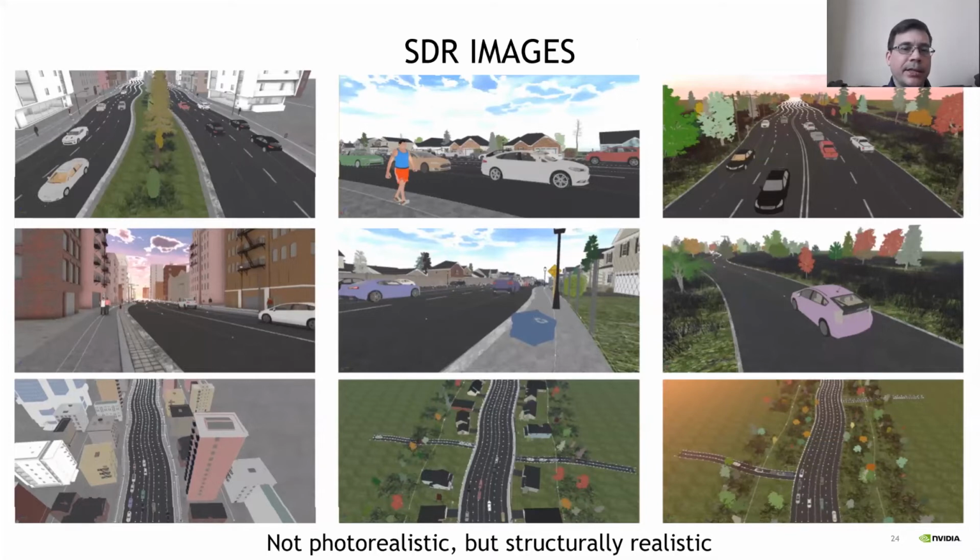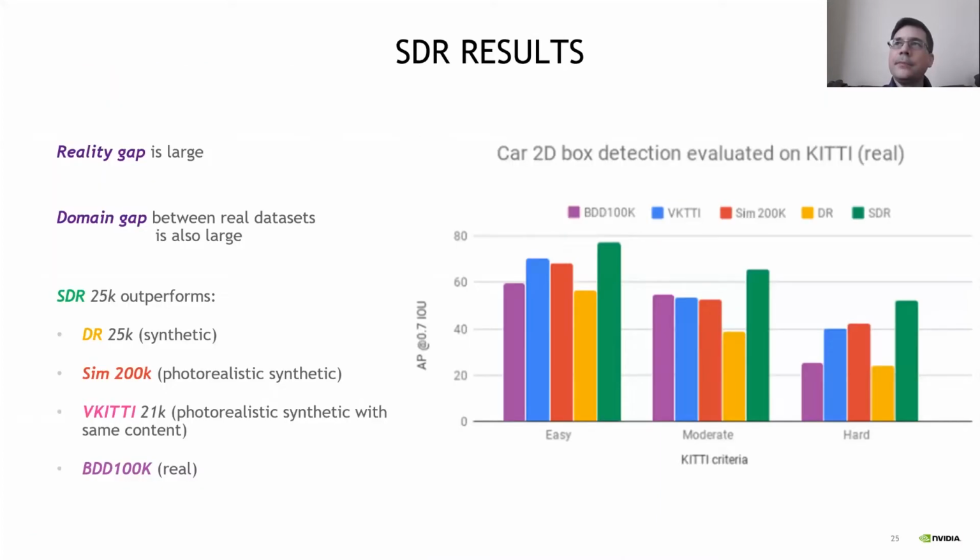So it has the advantage of domain randomization because it has lots of variety, but it also has some structure to it, which makes it more useful for training a detector, especially for these smaller vehicles as they recede into the background, whose evidence is largely due to the context around them as opposed to the actual pixels on the vehicle. And so this variety allowed us, at the time, to achieve state-of-the-art results on KITTI, the well-known KITTI data set.